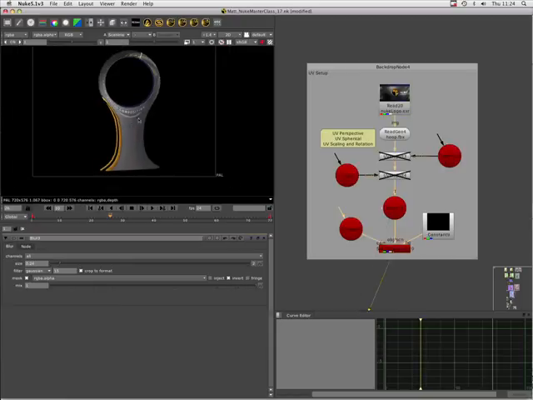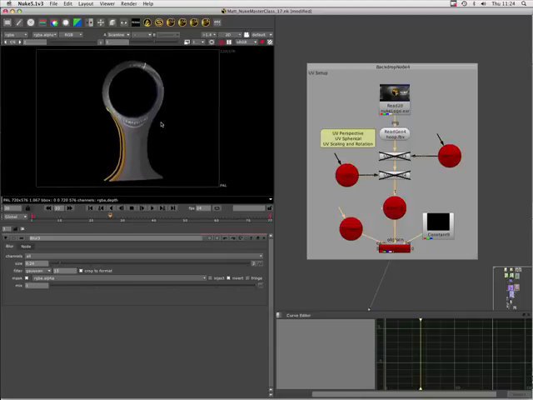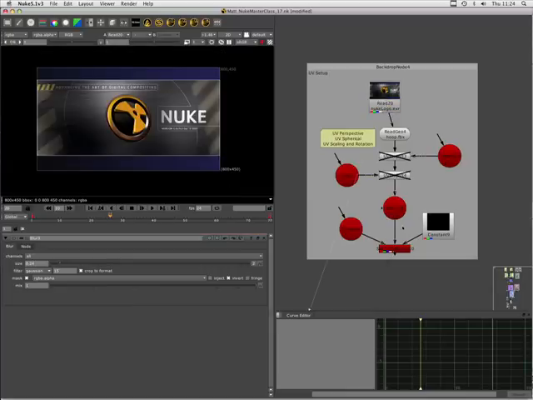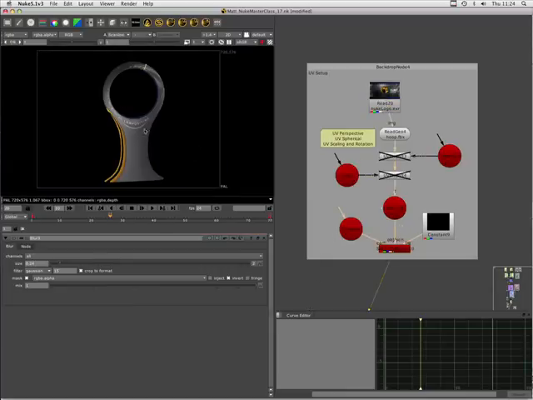Okay, so this is what happens if we simply take my hoop from Maya that was produced without any UV data, and we just apply this Nuke logo to it. We basically get this kind of a mess.